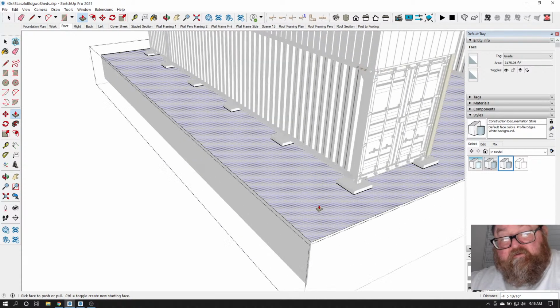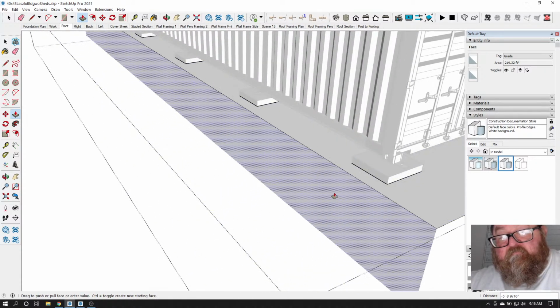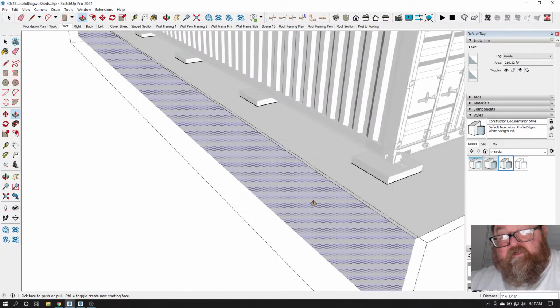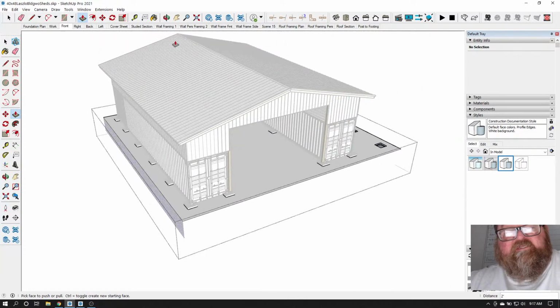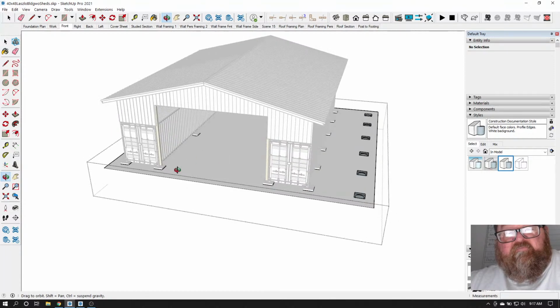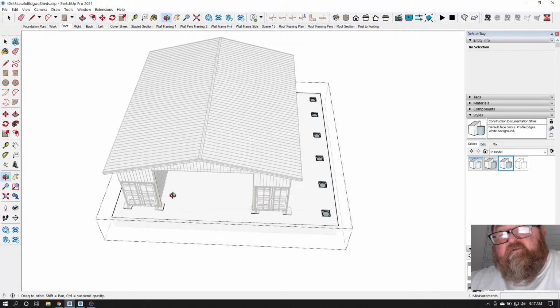let me get down here. Go there and then come out about 24 inches, because it looks weird on the drawing if that sticks out too far. You're just trying to represent the ground there.